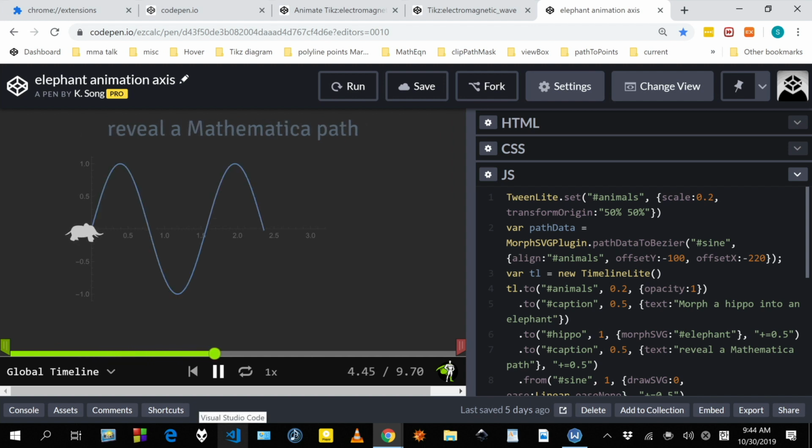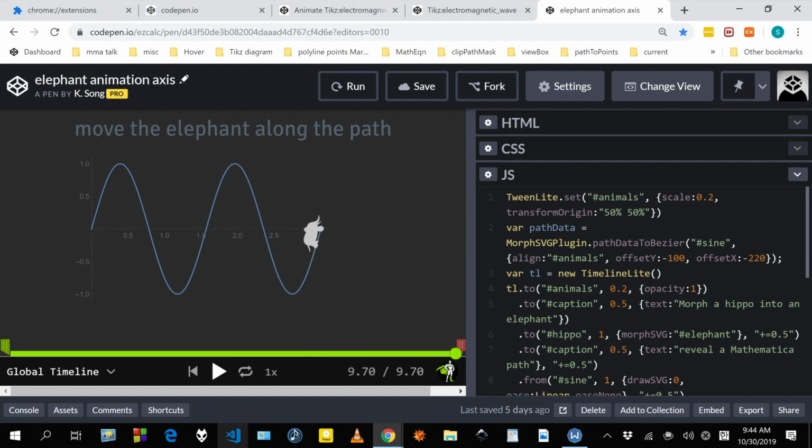It's all GSAP, which allows you to create fancy web animation this way. Again, if you press this export button, you can put the whole thing into your website.